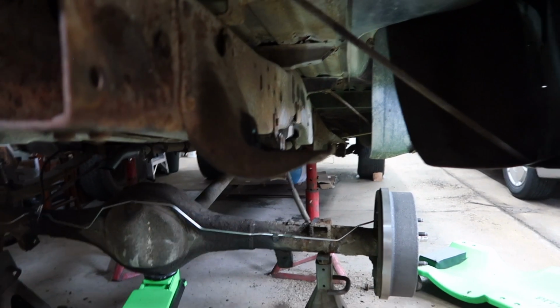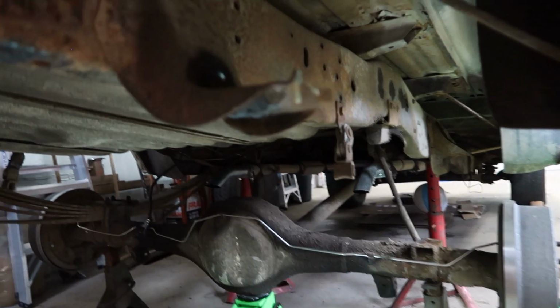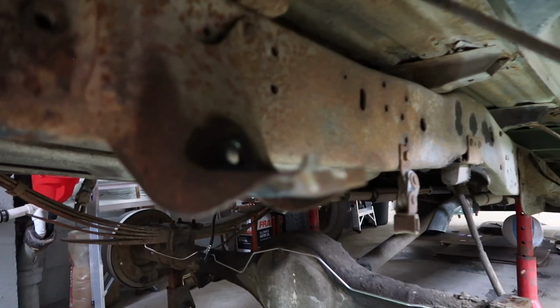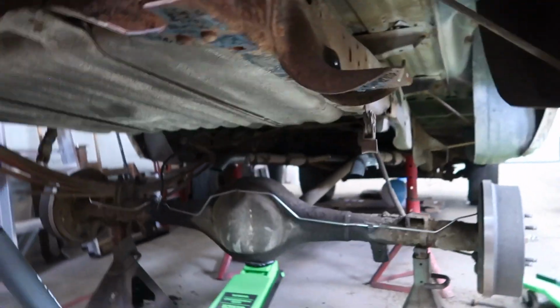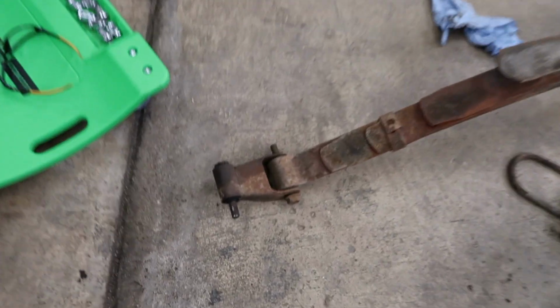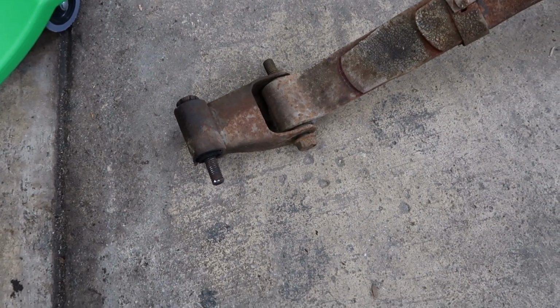Well, looky there. I finally got it out of there. What I ended up having to do is cut the head of the bolt off and then cut the hanger itself off, so I can just simply slide the whole thing out. And before anyone asks, I know someone's going to say, why didn't you take the top bolt out of the shackle there? Just take it off that way.